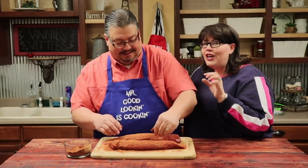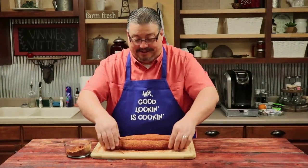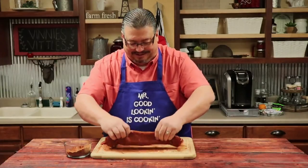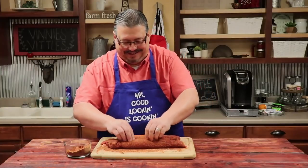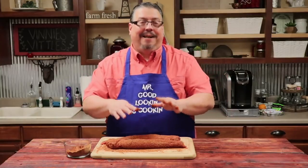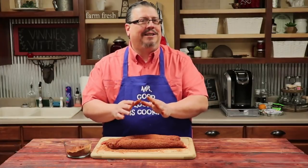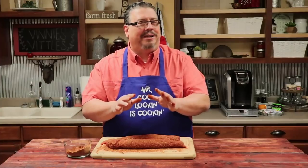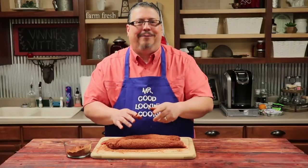The truth of the matter is he's going to use most of that rub on this meat anyway. But if you're wanting to save some for later, don't put your meat hand in the bowl — we don't want cross-contamination. We don't want salmonella. You're messing with pork. So we've got the tenderloin nice and covered. Now we're going to put it on a rack and put it inside the oven at 350 until the interior temperature of the meat is about 155 degrees. You can cook pork to 145 degrees, but my family gets a little freakish if it's too pink, so we're going to 155 degrees on interior temperature. Then it'll be ready.